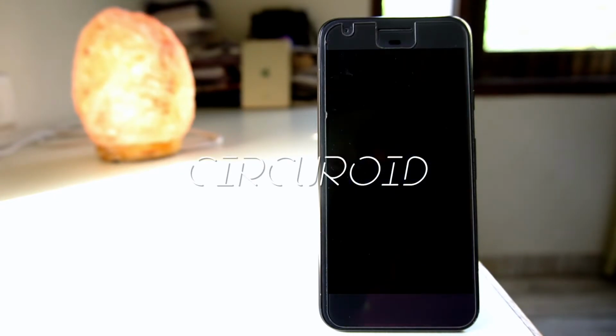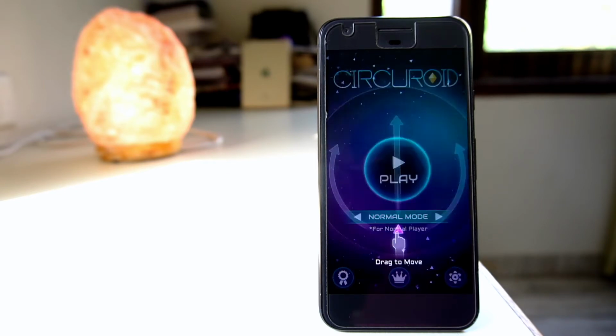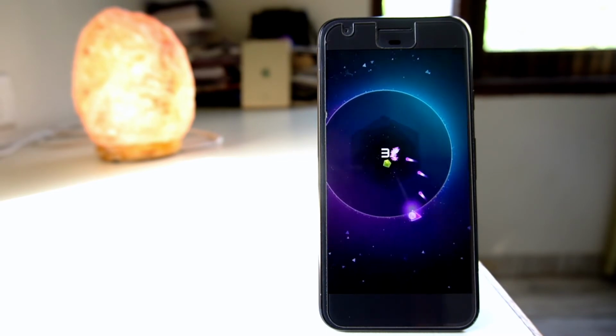So the game itself starts with a bold statement saying that this game isn't easy and good luck reaching the top 100 ranking. So the game is set in some kind of intergalactic space, and you have to control this small purple triangle and shoot all the green objects that are trying to escape out of the circle.